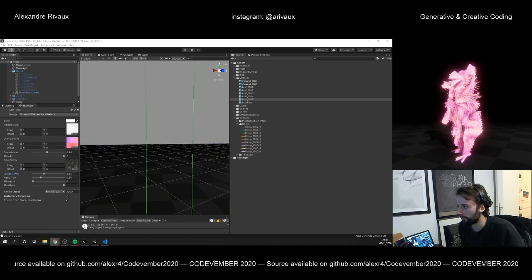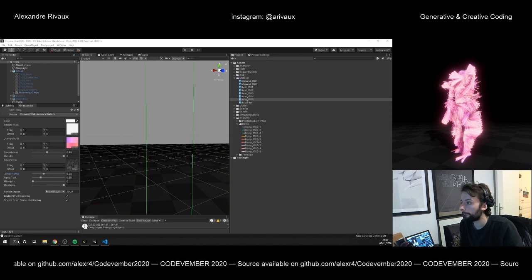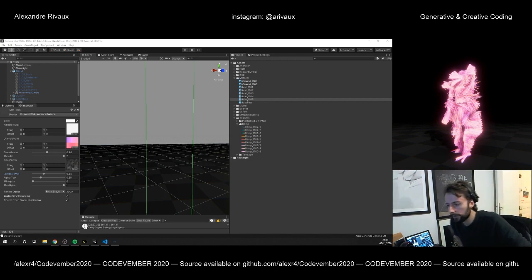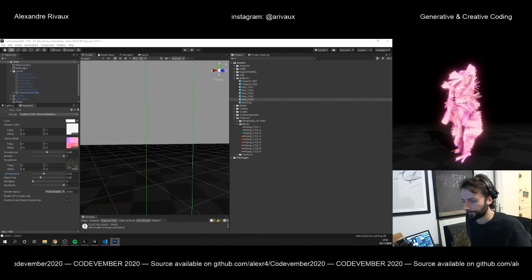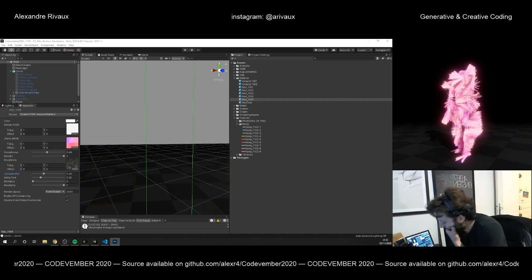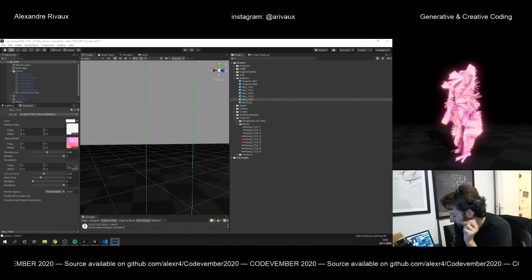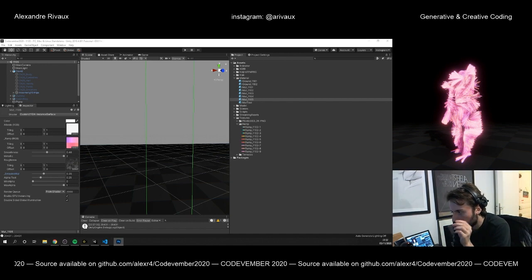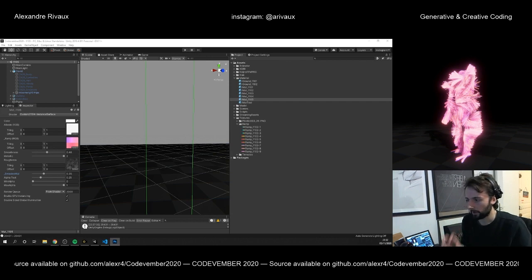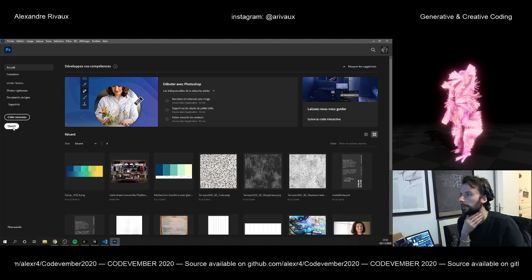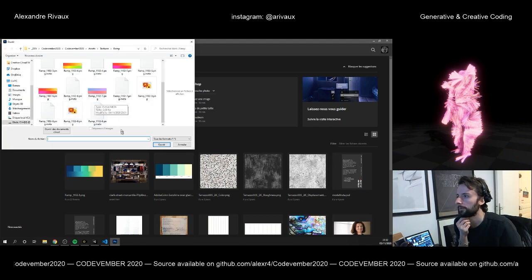Here, let's open Photoshop and try to retrieve this beautiful color scheme. I think I will add some white in it to maybe add some little points of light. Okay, so again, let's open some of our ramp to keep the same.